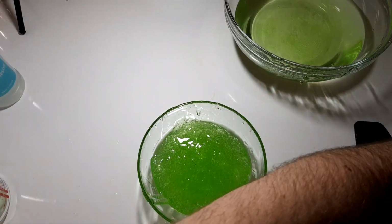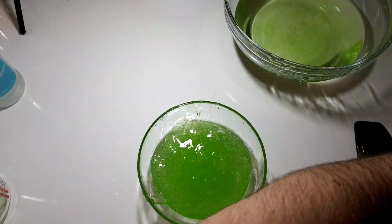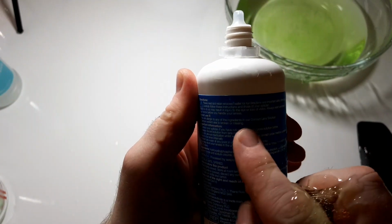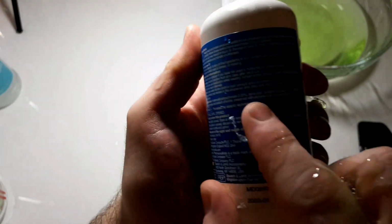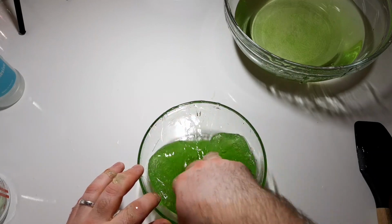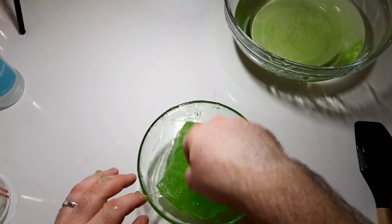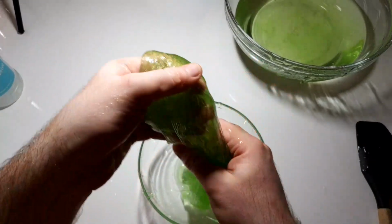Baking soda, bicarbonate of soda here in the UK, baking soda over in the US. A little bit of contact lens solution, you want to find one that contains something called boric acid, and both of those mixed together with either white PVA glue or the clear PVA glue will mix together to make a really cool slime.